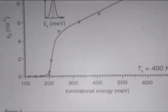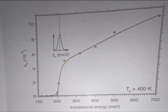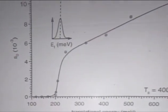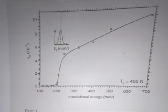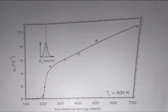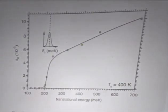So now, methane dissociation on collision with the surface, the sticking probability as a function of translational energy at constant rotational and vibrational energy. It's shown here, and I don't think that this result should surprise anybody here. So what we're doing is increasing the speed with which a methane hits the surface, and when we get to 200 millivolts, or about 20 kilojoules per mole, or about 5 kilocalories per mole, depending on which energy you work in, at about 200 millivolts, you'll see the sticking probability rises dramatically. So we're now flying the molecule over the activation energy barrier, and we're measuring that barrier with some accuracy.